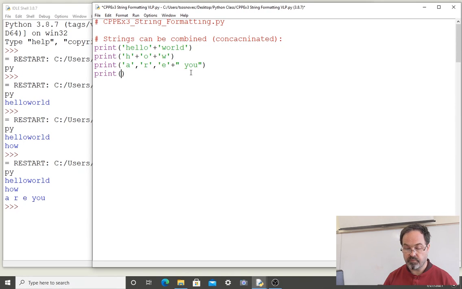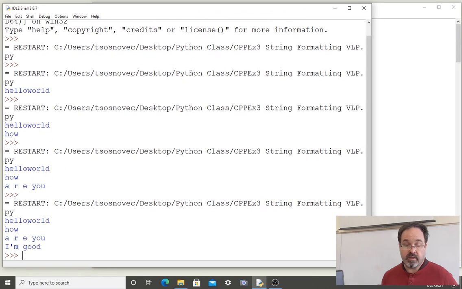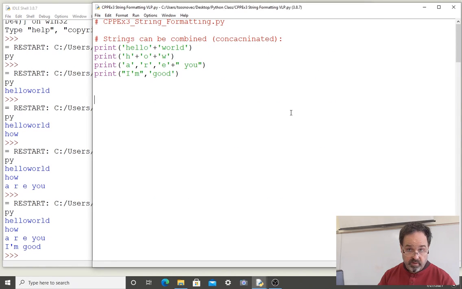Another example, I'm going to use a double quote because I want to use an apostrophe as an apostrophe. And I'm going to add these strings together with a comma and observe that the output, I'm good, does have a space, which in this case, I took advantage of the comma to concatenate to produce the 2 words I'm and good that we can easily read because they're spaced, even though there is not a space in either the I'm or the good string.